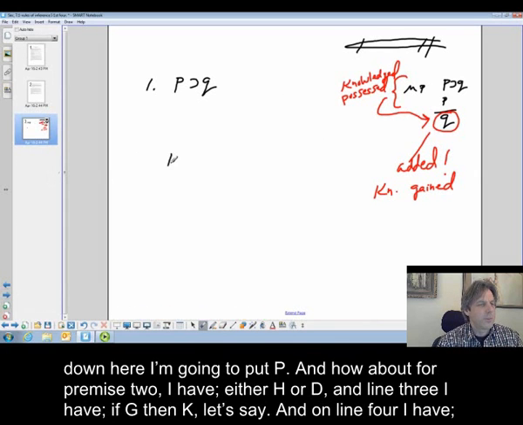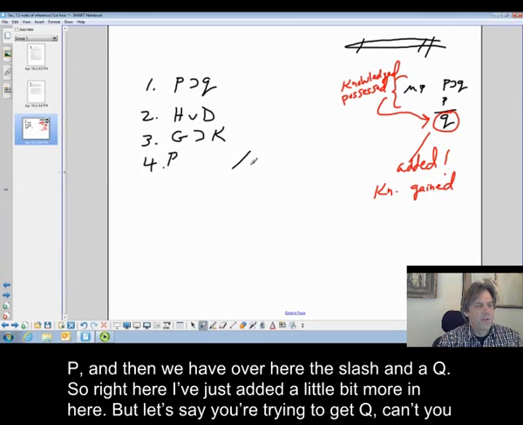So down here I'm going to put P. And how about for premise 2 I have either H or D. And line 3, I have if G, then K, let's say. And on line 4, I have P. And then we have over here the slash and a Q. Okay? So right here, I've just added a little bit more in here.